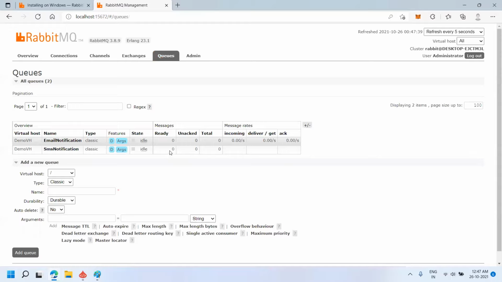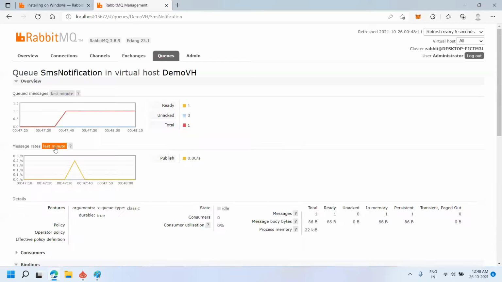It has not been refreshed yet. Let us wait. Now still it is showing as 0. Yeah, now it has become 1. So there will be a slight delay of maximum 5 seconds. Normally the real message has been delivered instantly, but this page has taken some time to refresh. That is why it has taken some time to show the count. So now you can see it is showing 1 here. So that means the message has been received here.